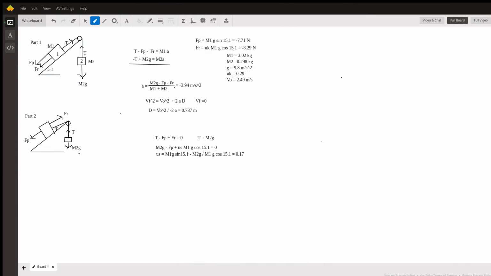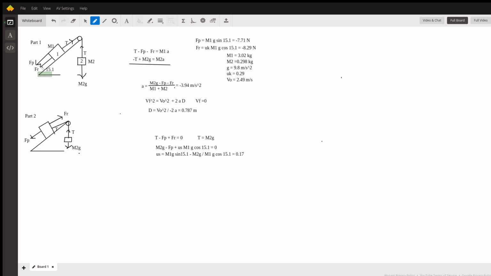This is another take on the problem that you posted. We have an incline plane here. There's a box with mass M1 on it, and there's a smaller box M2 on the other end of the string. So here, the forces here are a force that's parallel to the incline, right?